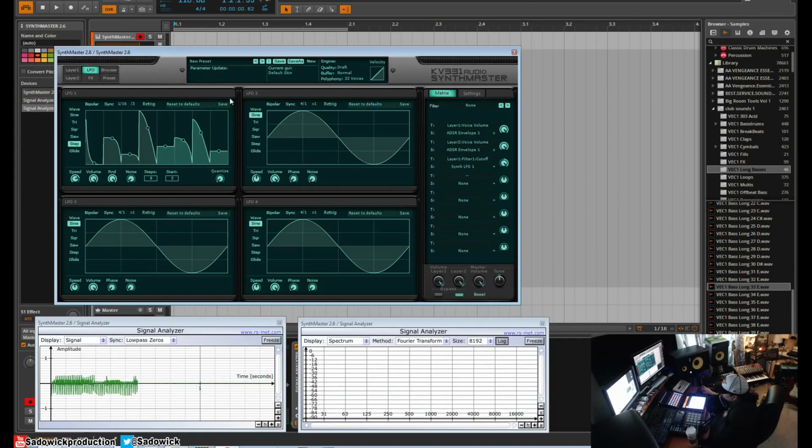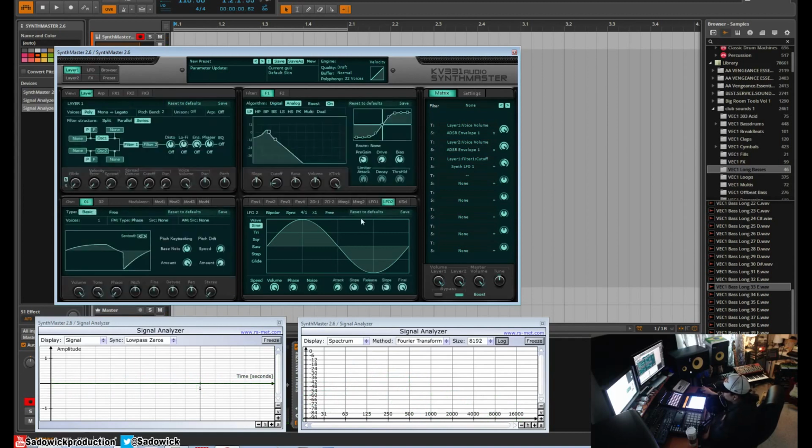Right, and you have 4 of these and they're global. You have the same thing basically for each layer. So you have a lot of LFOs useful to you, and you can right click and modulate anything in our modulation matrix here. Just make sure it's all selected and moved all the way to the right or the left, depending on what you're doing. So yeah, hope you enjoyed, hope you learned stuff, and take care.